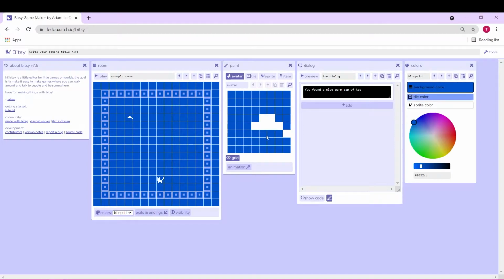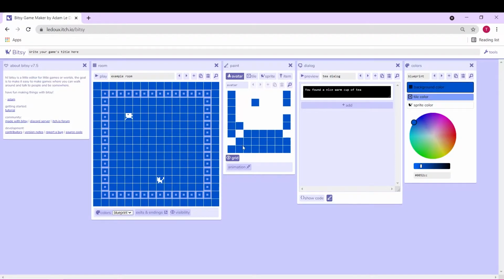And then if I also pay attention to what's happening in the room window, we can see our avatar is updating in our game. So for example, I want my character to maybe be a duck in my game. So I can go ahead and start clicking on squares to start painting my avatar character. So maybe I want this part to be the head. I maybe want one square to stay blue for the eye. Maybe I want him to have a little beak here.